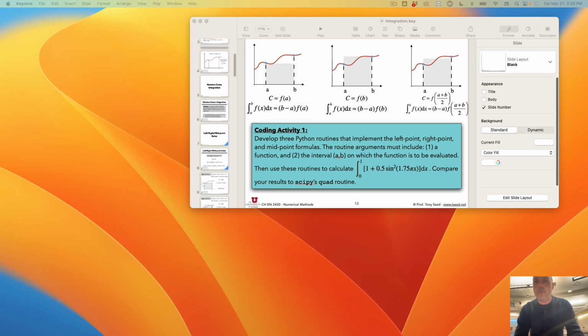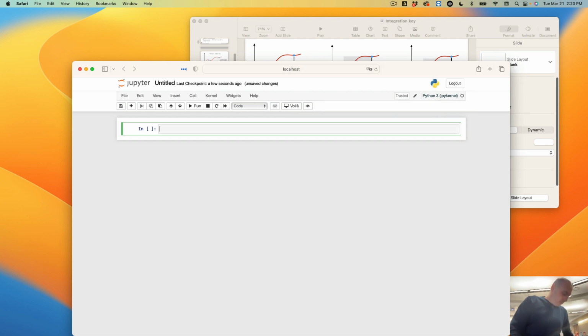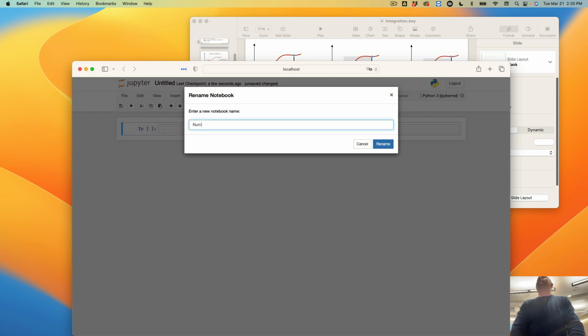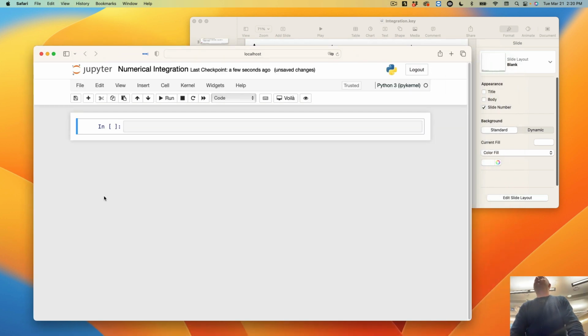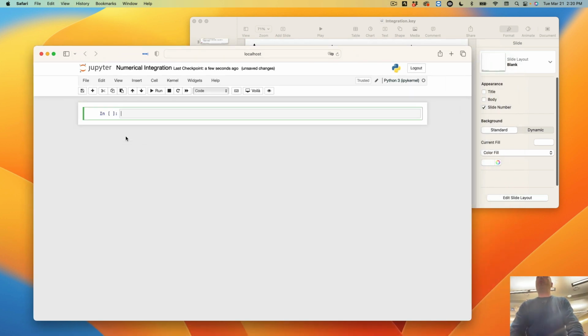Okay, I'm going to create a new notebook. Let's call this numerical integration. And let's go ahead and import our boilerplate.